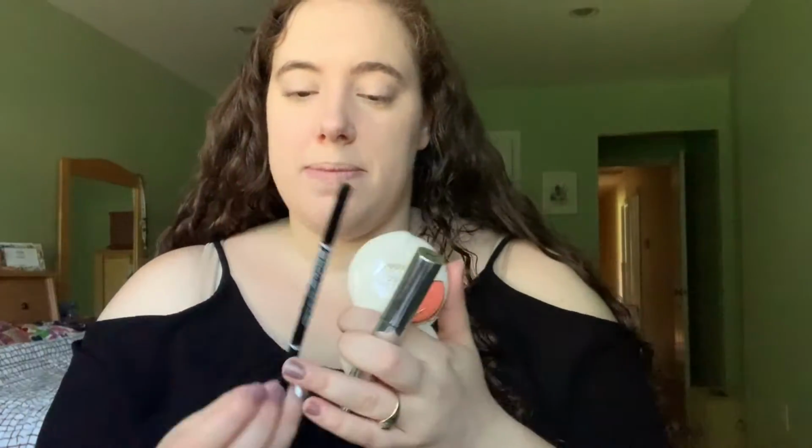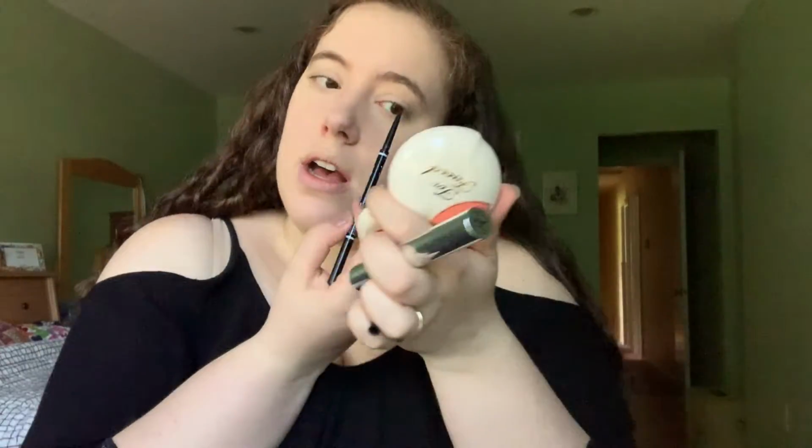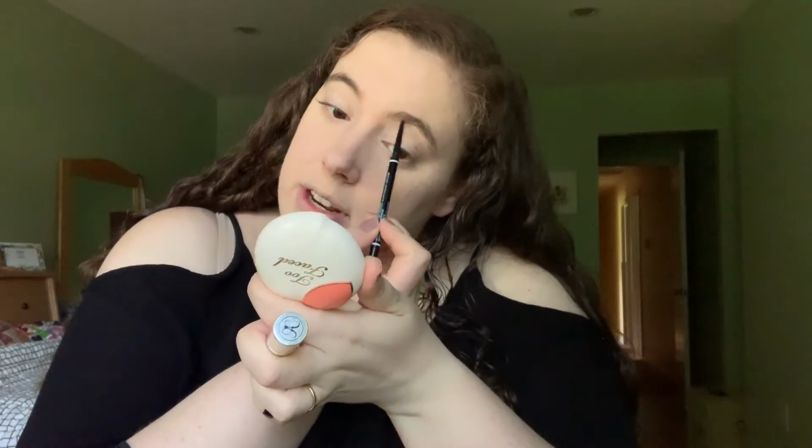So while I'm waiting for that to happen, I think I'm gonna go ahead and fill in my brows. And to fill in my brows, I go in with the NYX Micro Brow Pencil in the shade Ash Brown. And I really only fill in the arch of my brow, the beginning and the tail. I know that sounds like a lot, but I like to do minimal because I have pretty much full brows, but I just like a little bit of added definition.